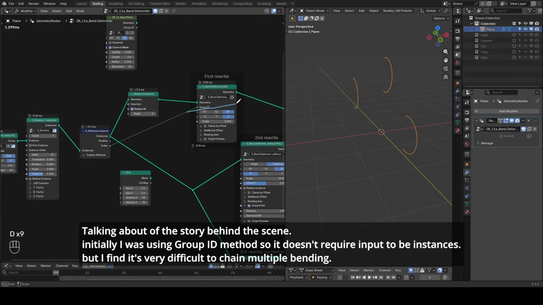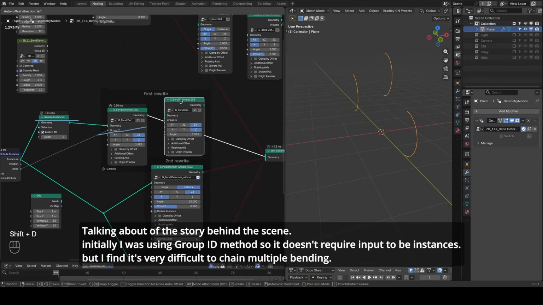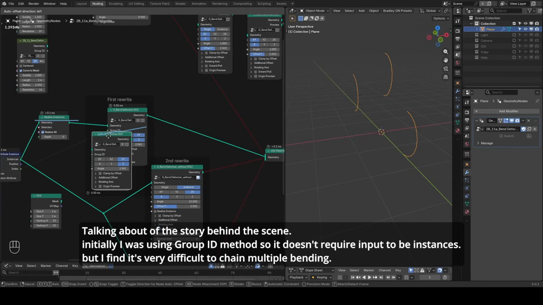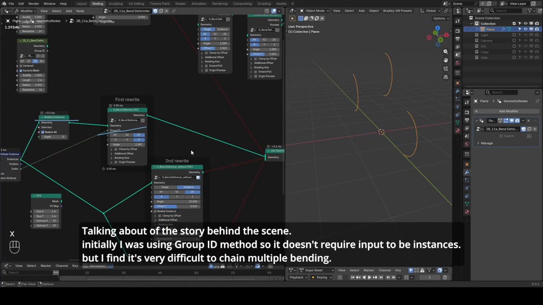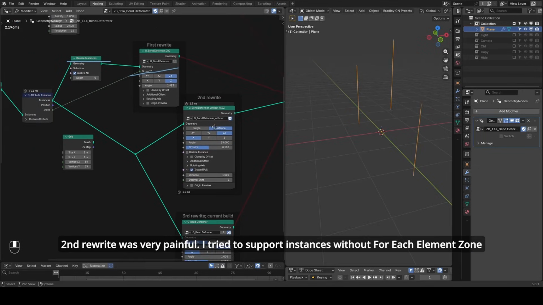Initially, this node used a group ID approach, so that even if you're using mesh islands, it can be supported for bending on local axis. However, I found this to be a very bad idea, because if you try to chain them together, the local information becomes very difficult to retrieve. So I ended up using an instancing method where you can keep the local information of each instance.